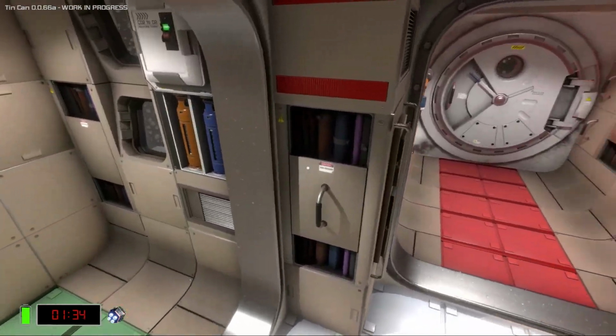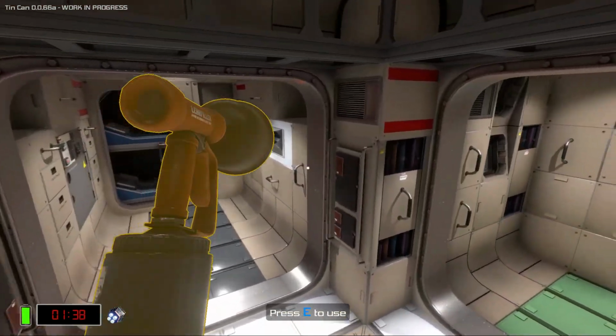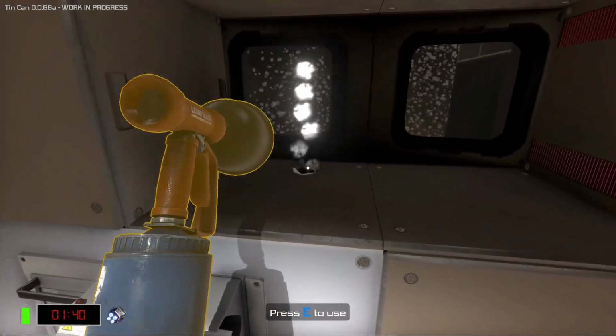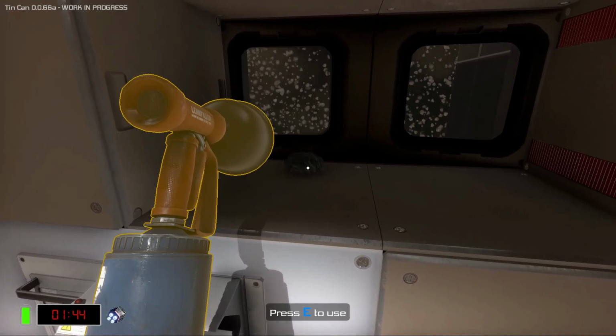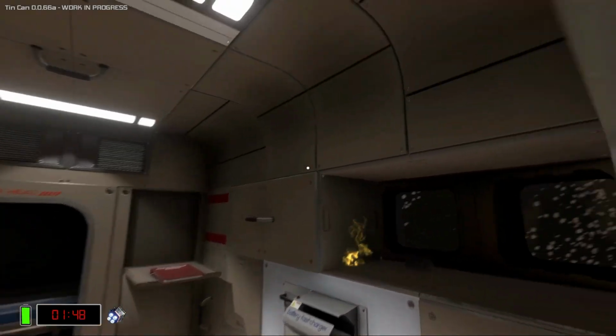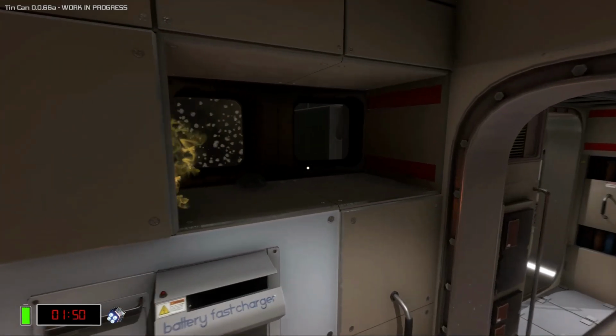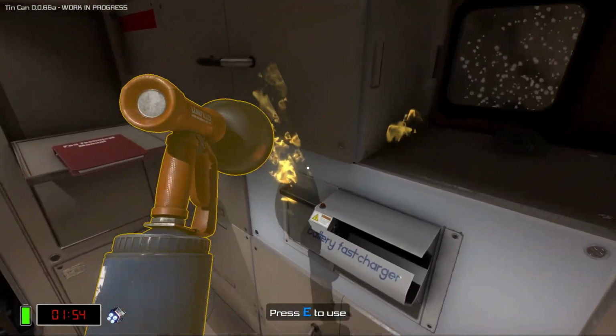So that's a leak. And, oh, here we go. Okay, so that's where you get the leak filler. This is the first time that I'm actually plugging a leak. Okay, so that's relatively easy, and there is a bit of an audio cue. That's one of the things I was wondering about before they implemented this, if they would give you some audio cue, because that would make it really difficult otherwise.